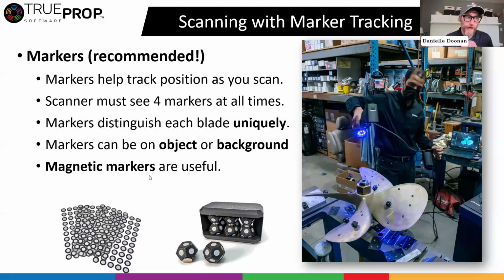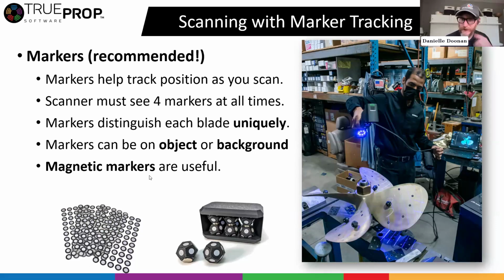Now, when you're scanning and you're using tracking markers, every image that you capture, every time you wave the scanner around, it's got to see at least four of these little reflective dots. Depending on your field of view, that determines how much you have to space it. Typically for the scanner that this gentleman's using here, I think the dots can be 4 to 6 inches apart based on the width of the laser, so that captures four of them. But smaller, lower end scanners have a smaller field of view, so you may need more dots with those.